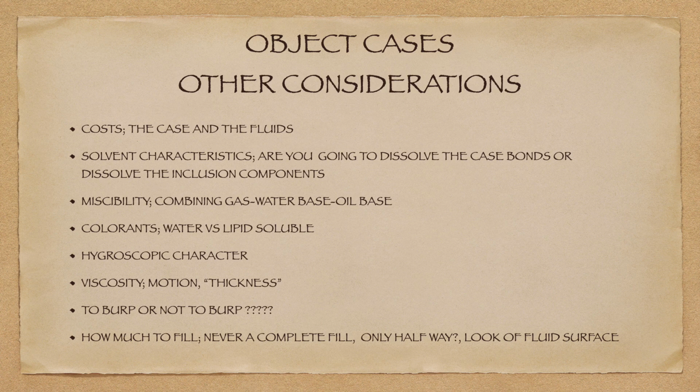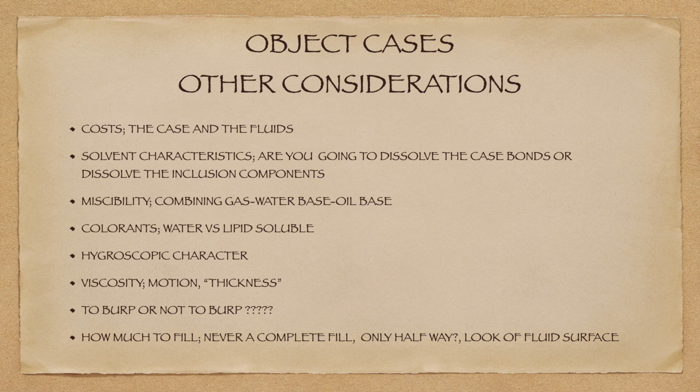The hygroscopic character of the suspending media was discussed slightly before, whereas glycerol tends to absorb water out of the atmosphere, so that has to be accounted for. The viscosity, or the thickness, of the material determines how quickly the image changes, and how smoothly the image changes in the object chamber and kaleidoscope.